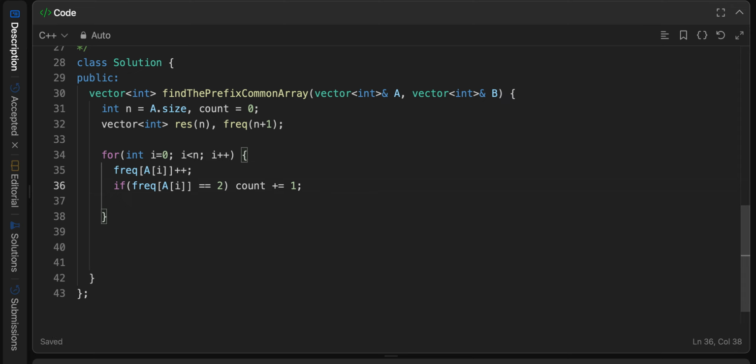Okay. And then we do the same thing for B. We adjust our frequency for B. Then we ask ourselves the same exact question: have we seen it before?